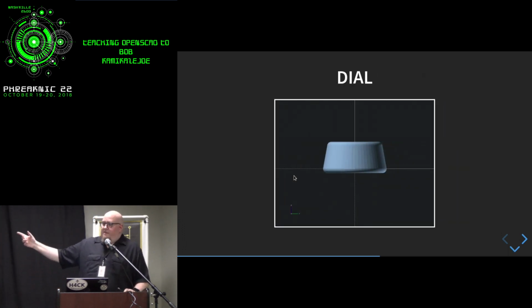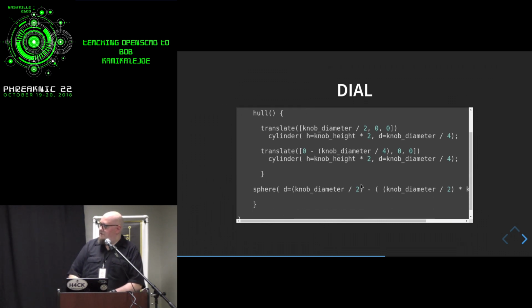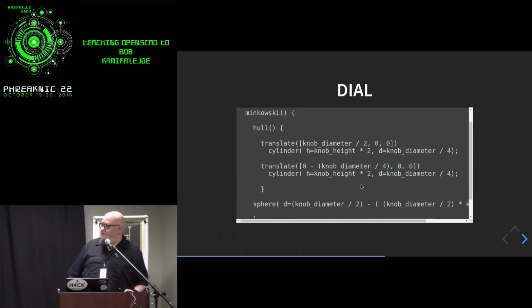But with that function, we get this basic shape. It's a kind of marshmallowy shape, but overall, it's just an oddly shaped cylinder. And then moving on, let's put that little grip on it. I'll call the module grip. It's not very different from the other function. Again, I've got a Minkowski function just to smooth things out. But there's the hull function here, and you'll see I've got two cylinders.